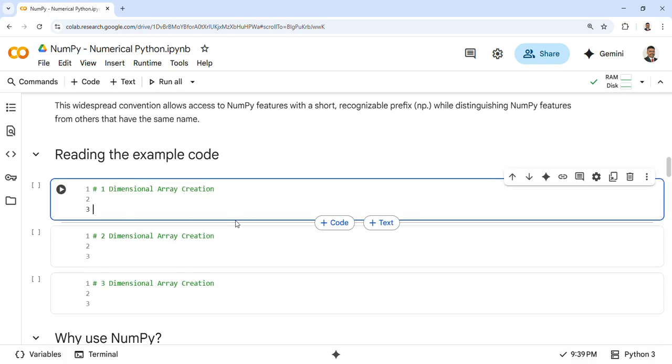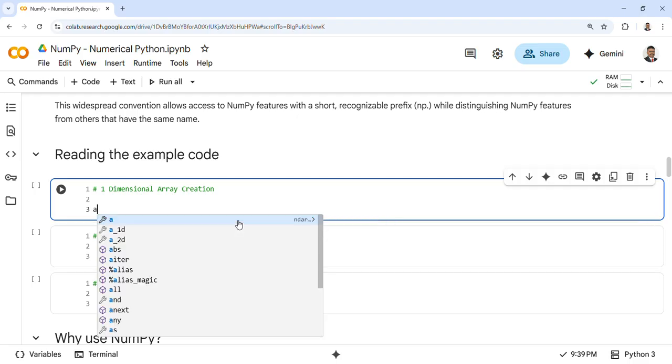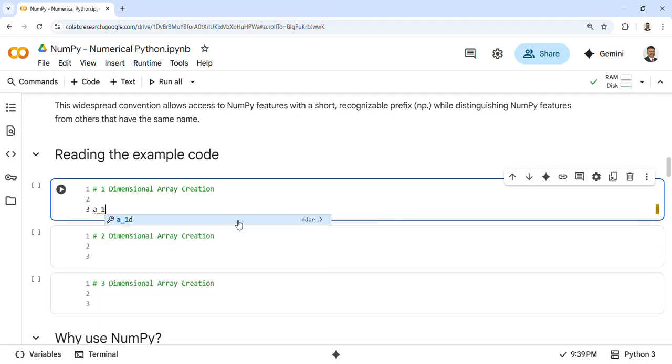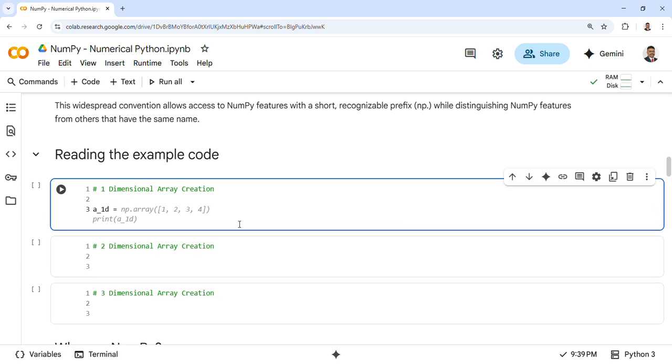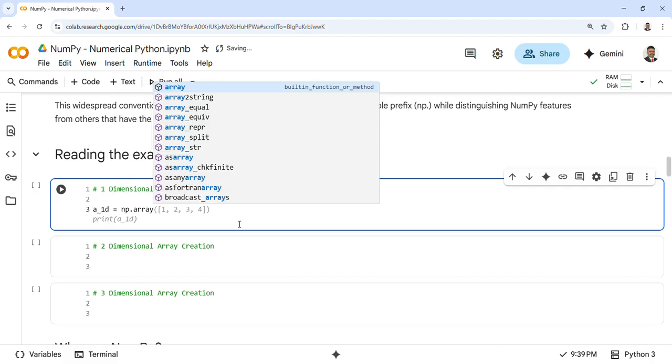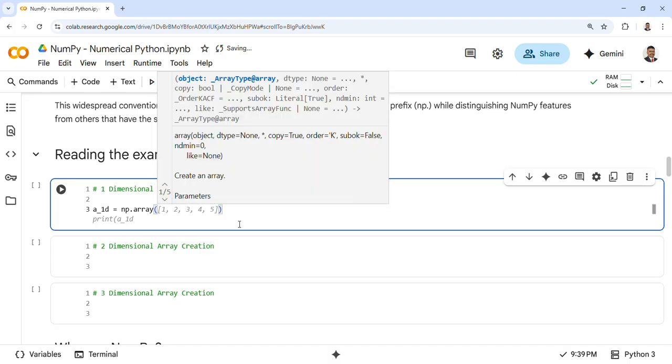Then what we have to do is create a 1d array. Right here I am going to write 1d is equal to np.array with parentheses. Now np.array with parentheses is the syntax. For any function this is the standard syntax.